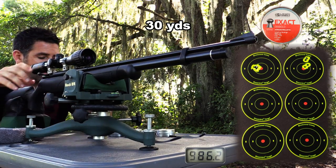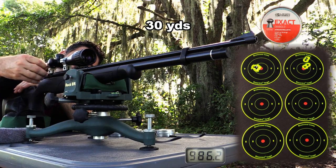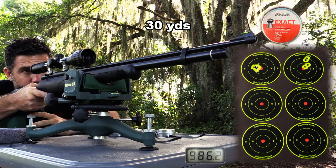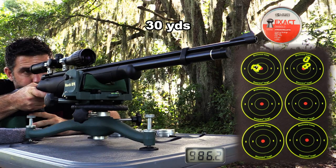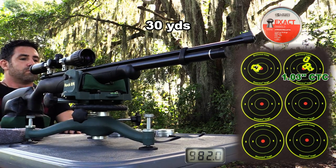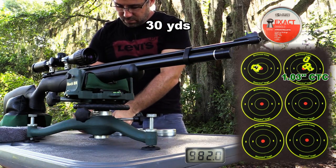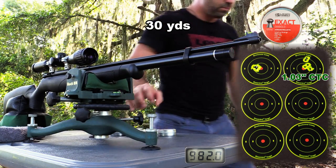Pellet staggering, as seen here, two landing high and two landing low, is a common trait when air guns exceed 930 to 940 feet per second. The higher velocity often destabilizes the pellet, causing it to corkscrew its way down to the target and make a pattern like this one.